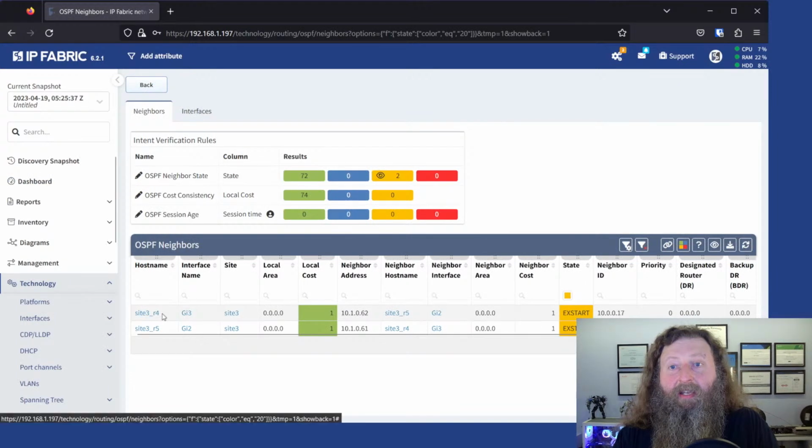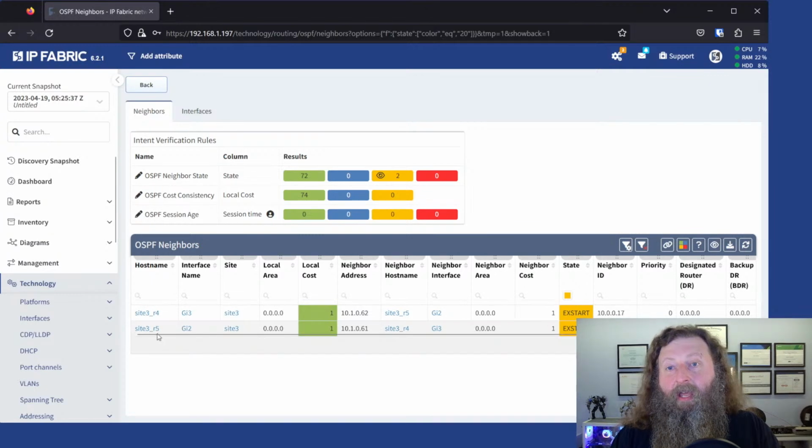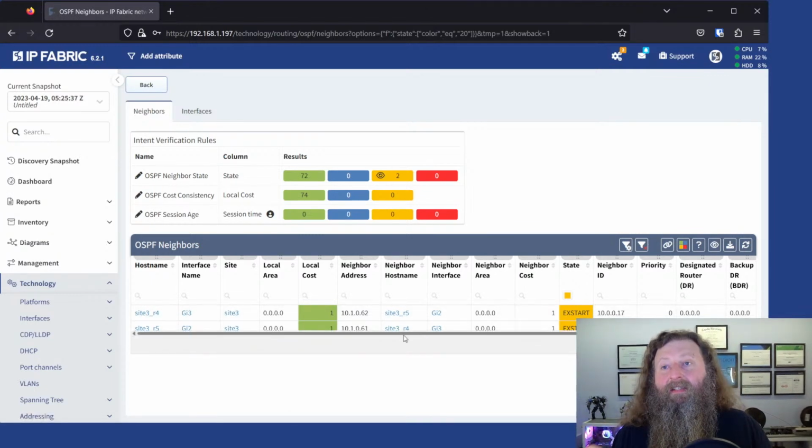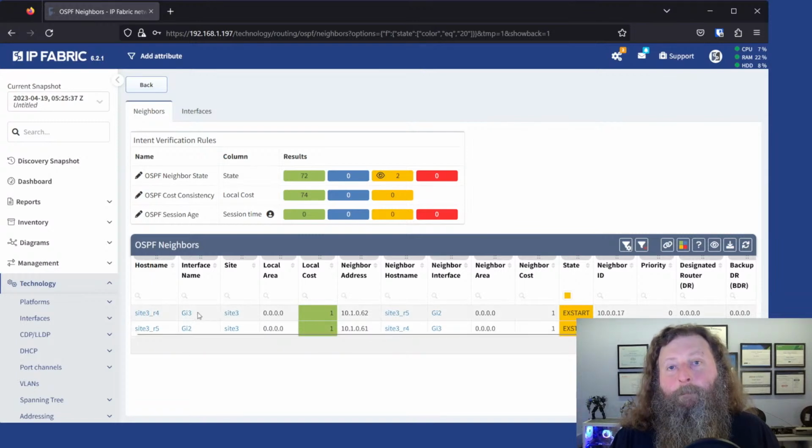I can click in and see the R4 to R5, Site 3 Router 4 connecting to Router 5, and then Site 3 Router 5 to Router 4. I can see that that's down. That shows me, again, that the OSPF connection is sitting in the EXSTART state because of that MTU mismatch.